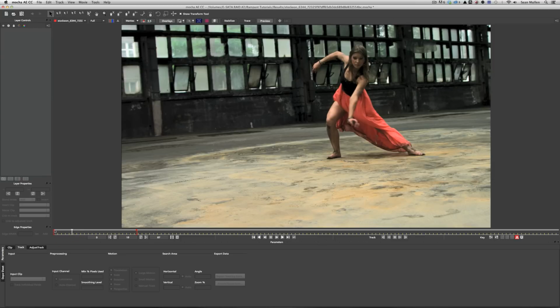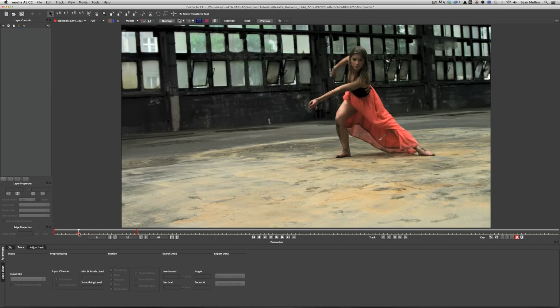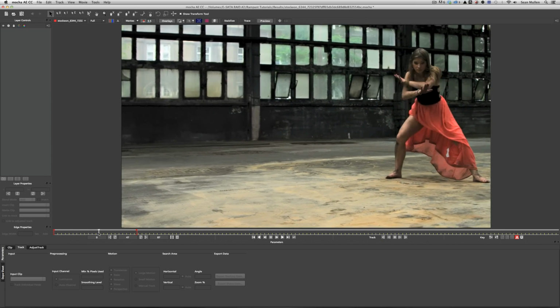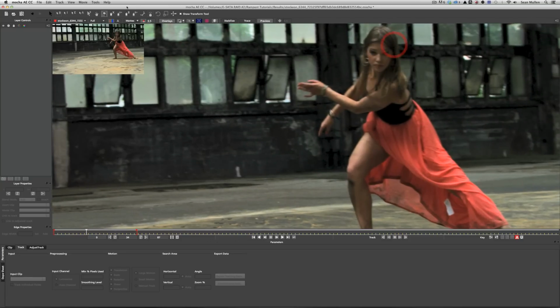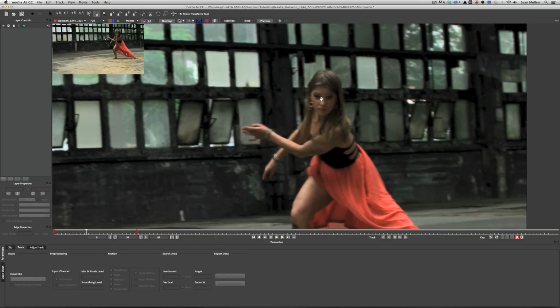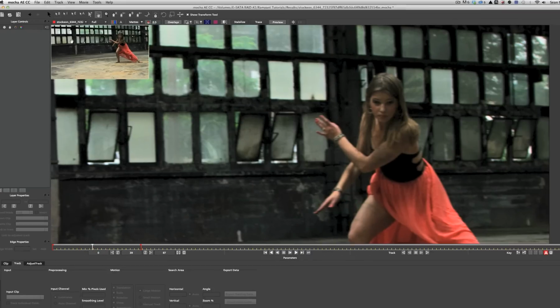All right, so check this out. Here's our timeline. These red marks here and here, that's actually our comp in After Effects. This clip is way longer than our comp, but there's no reason to go through this whole thing. So we're just going to stick here. I'm going to find a frame right here in the middle, and I am going to take the zoom tool, zoom in, and I'm going to reposition the shot so we can see. There we go. We'll use that frame.